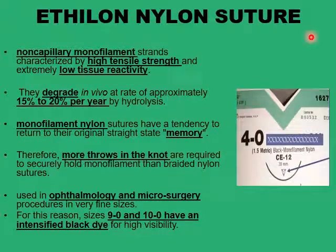The top advantage of the nylon suture is its superior tensile strength. The tensile strength is so high that they can be thinned out into very thin filaments like 9-O and 10-O type of monofilament sutures. These very thin sutures need to be dyed with an intensified black dye in order to be clearly visible within the wound. Besides its very high tensile strength, nylon sutures are virtually inert and have very low tissue reactivity. They are produced in either the monofilament type, like Ethilon, or they can be braided into a multi-filament.